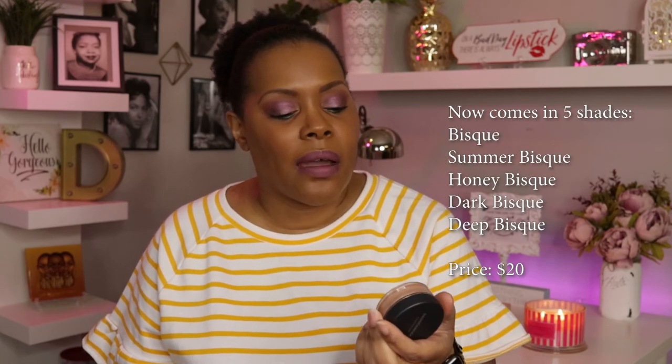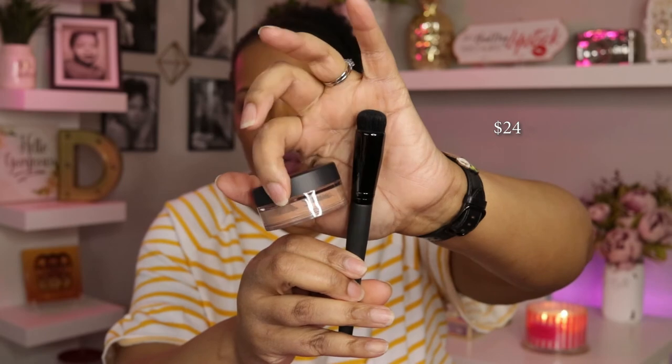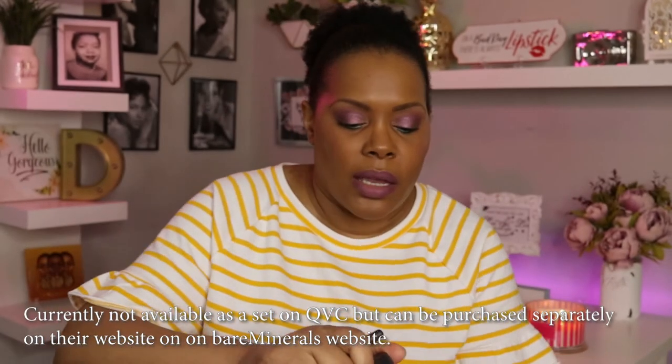OG from Bare Minerals are their loose mineral products, period. But this is the Bisque. Bisque has been around for as long as I can remember. Bisque was not always in a variety of shades, but I do have the Bisque in dark, and it comes with this brush that is perfect for the product, and it looks like an eraser. This is the Blurring Buffer Brush from Bare Minerals. I actually got these two as a set from QVC. I will show you what the dark Bisque looks like, and it might be a little bit messy. It looks like this. So on those days when I don't want to use liquid products, I want to just buff and go, like I'm being sort of lazy, but not really.